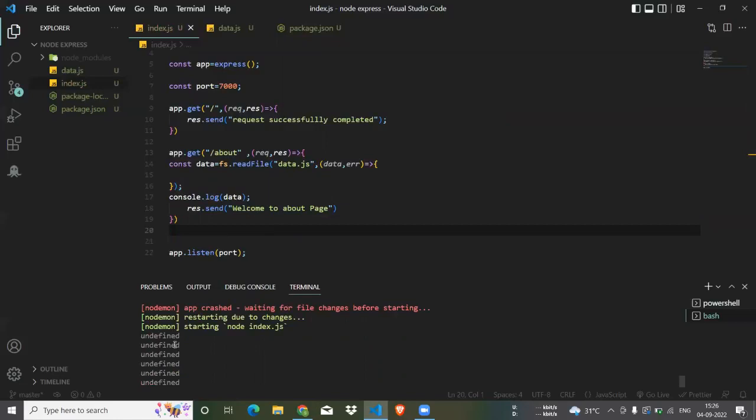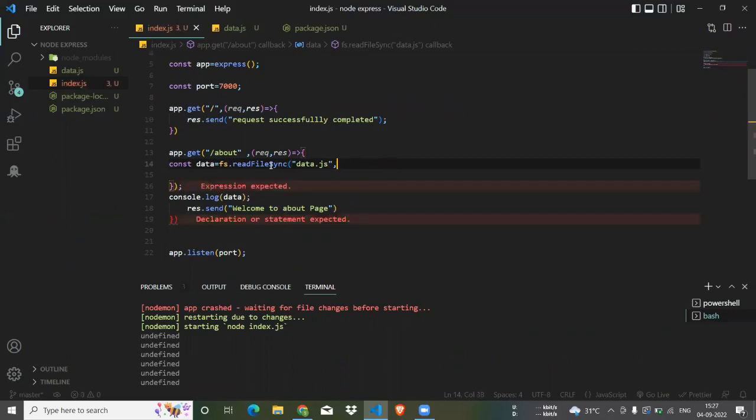So what is going on? Let's check readFileSync. You can see that it does not need a callback function.